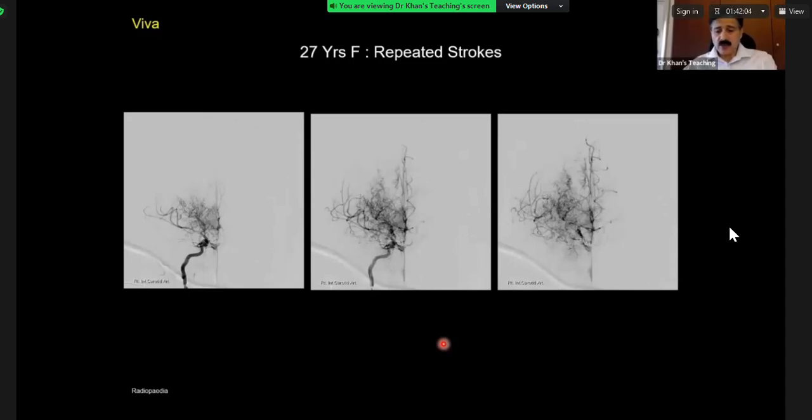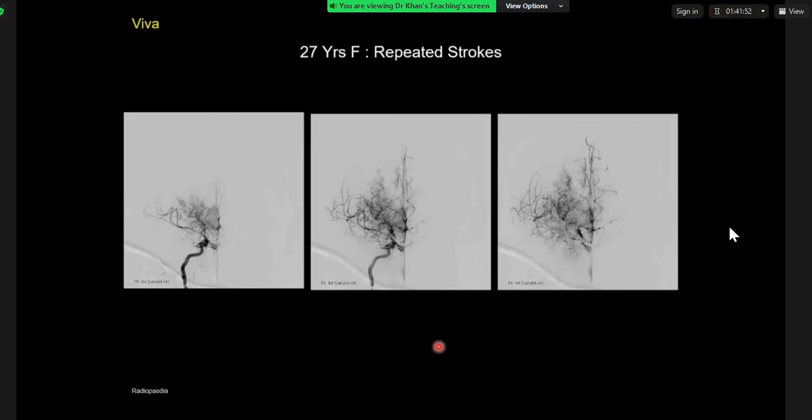So let me take over. Moyamoya disease is a disease in which there is stenosis of the supraclinoid portion of the internal carotid artery, and the MCA, the ACA, even the PCAs can be involved. Just remember that large intracranial vessels are involved. Moyamoya is a Japanese word, which means puff of smoke. And this is an angiographic pattern.